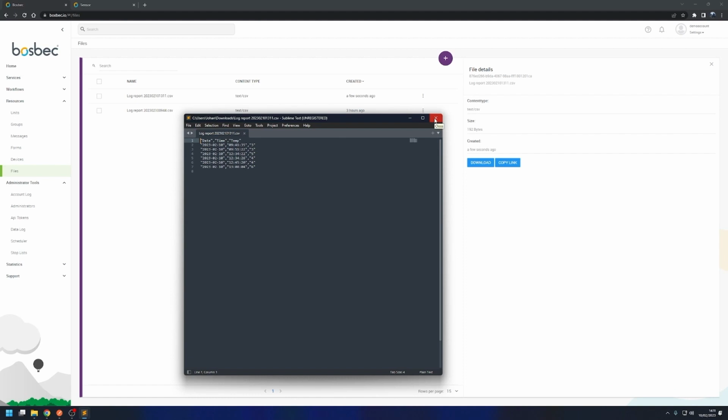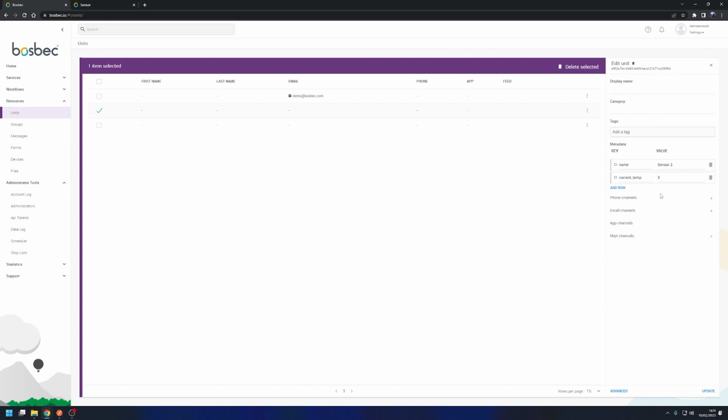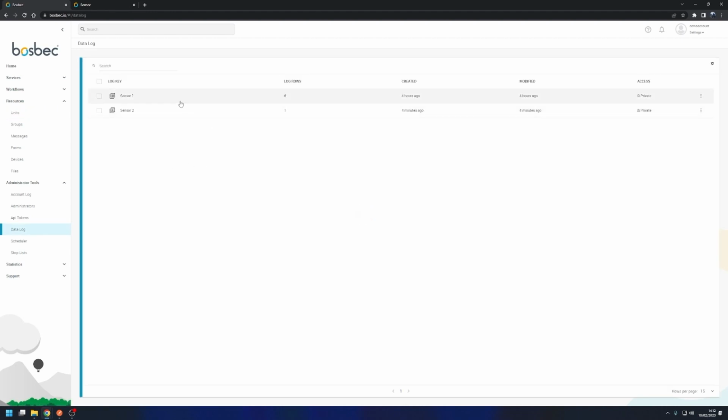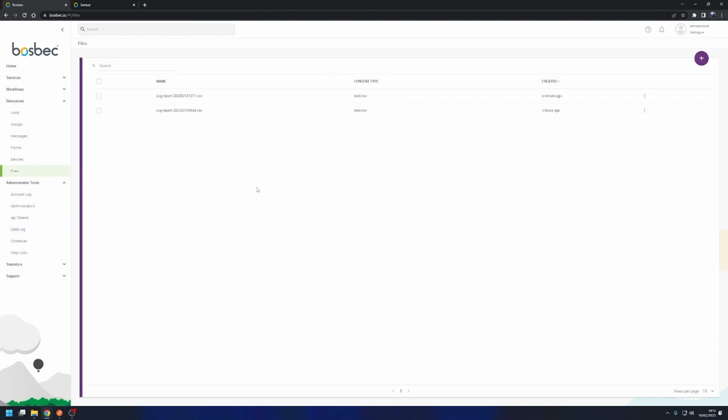That's one way to store information. There are actually 3 different ways to store information, and they all have different use cases. Generally, it's easiest to save the information in units where we're more interested in static details and current state. It can be, for example, a name that changes where we're more interested in knowing what the name is today and not yesterday, in which case units is the best choice. But if it's over a longer period of time, then maybe a data log is a better option, especially if older information is important. And files is the classic management format.